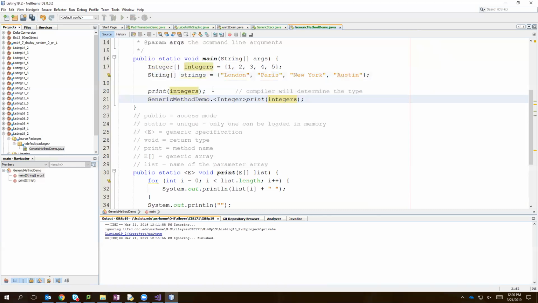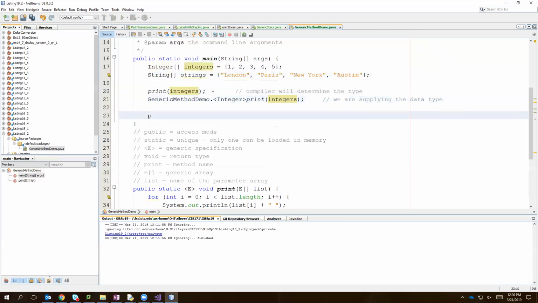Now, the second way, the compiler is still going to determine the data type, but we are supplying it. So, either way, the compiler is going to instantiate that generic right at this point in our code where it can figure it out. Like, what is E? Oh, E is an integer for this situation. So that's what I'll make it. So either one of those will work. We'll just go ahead and call it twice and let it print out twice.